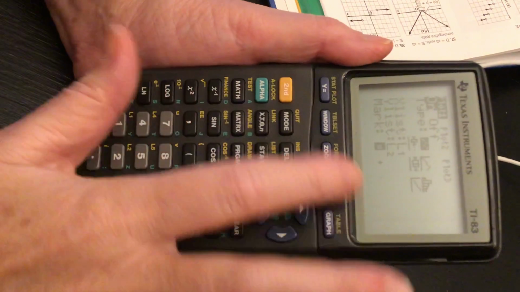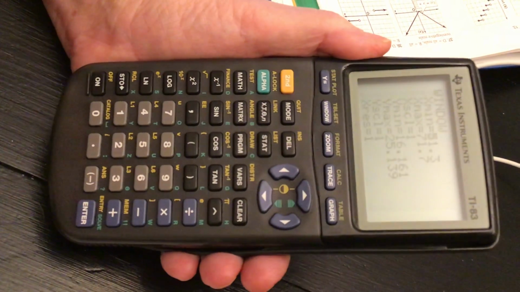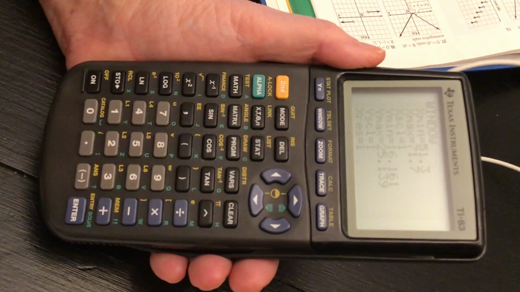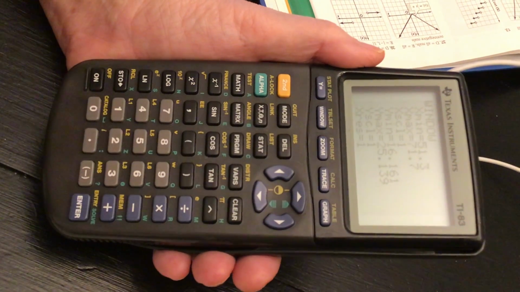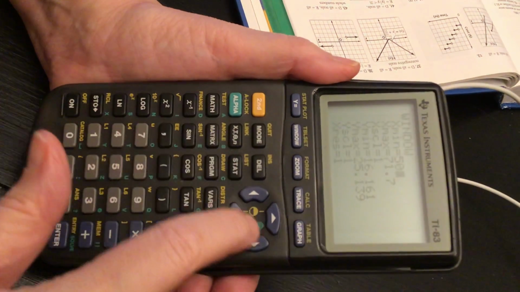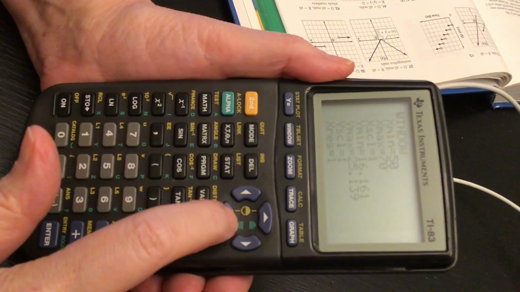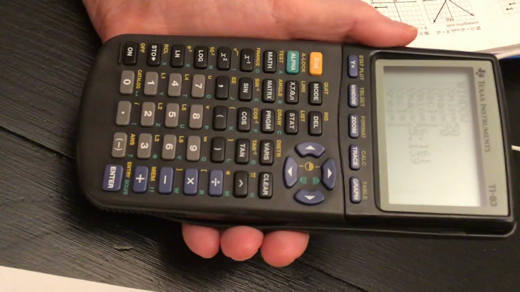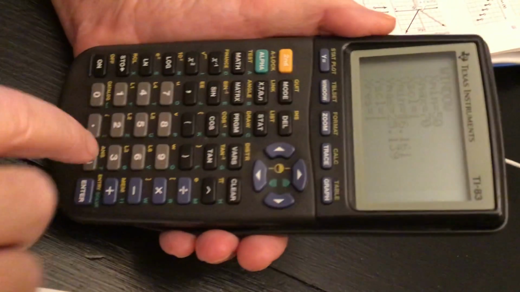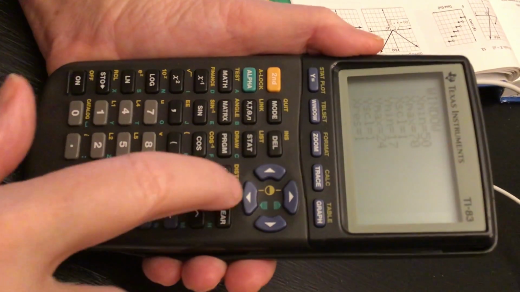Now, the next step we need to do is I'm going to Window, and there's a couple ways I can do it. I can look at my data and say that it looks like it goes from around 50 to around 70 inches, okay? So I could put that in, 50 to around 70, and we'll leave the scale as 1 inch. And then you look at Y, circumference goes from around 17 to it looks like a maximum of 24, so let's do that. 17 to 24, and a scale of 1.